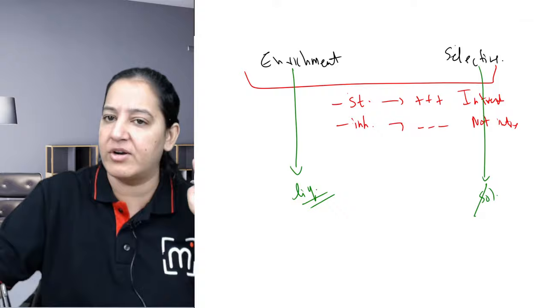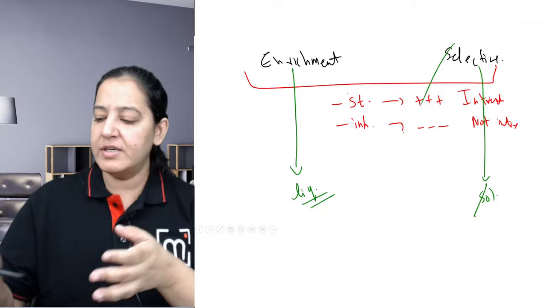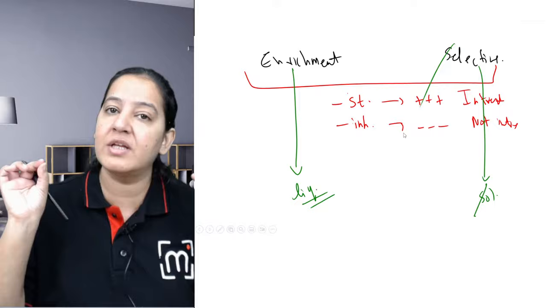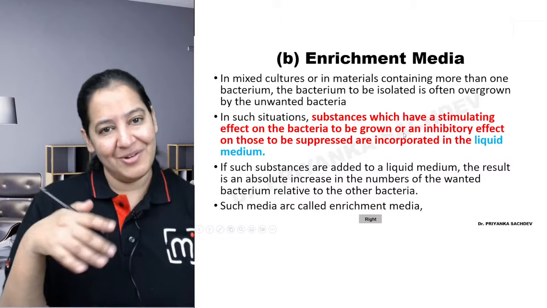You got my point? Sachin, Padmavati, Ram, Archana, I want thumbs up from everyone. Give me a thumbs up if you got these two concepts. Now students always have confusion in these concepts. Enriched is something different, but enrichment and selective is something different. First, I want a thumbs up from all of you. As many audience, as many thumbs up. Osama, give me a thumbs up. You got it? Yes or no? Ram, Archana, Padmavati, Sachin, what about you? So that is the definition. I guess you got it.